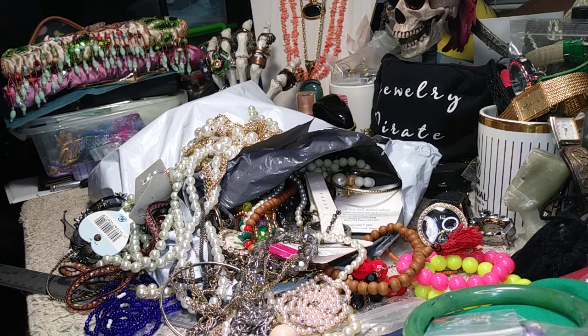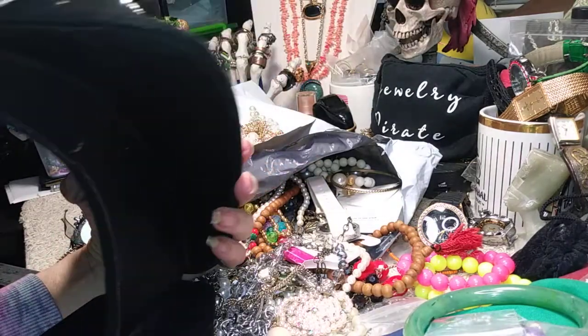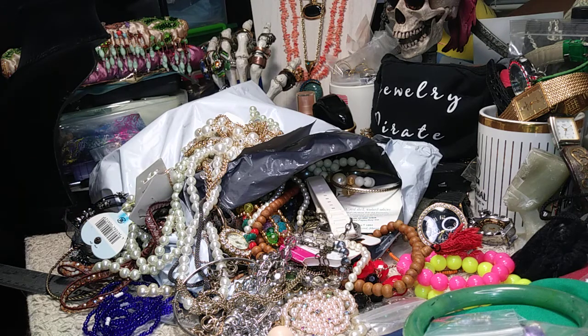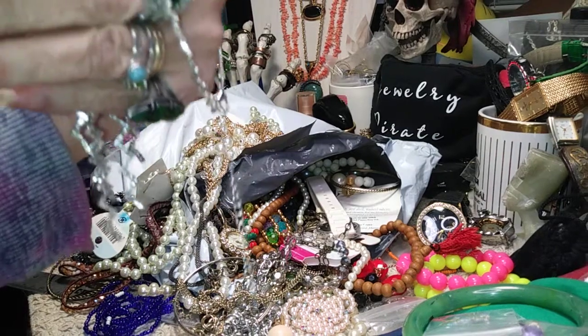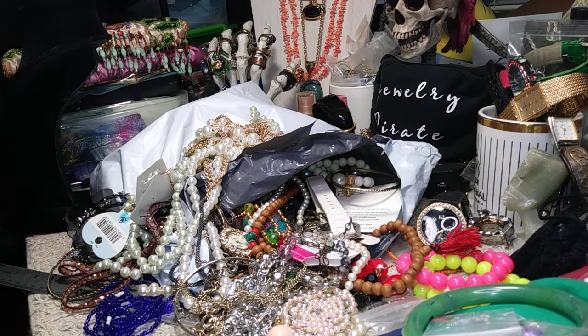This is different. This is like lightning bolts with all rhinestones. I'll look at the back and see if I can see anything. There is a very long extender so you could wear this. I don't see any name on this. This is very pretty. Here it is again — little rhinestone bling. And here's how long your extender is, so you have a big option of how far you want this to hang down. You could probably make it a choker if you're wearing something with a V.